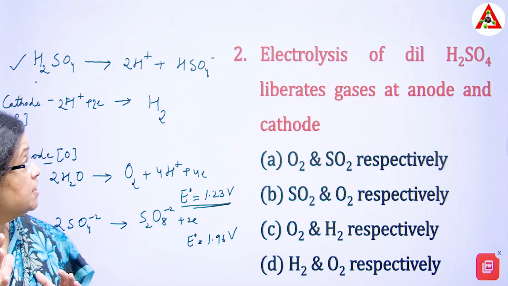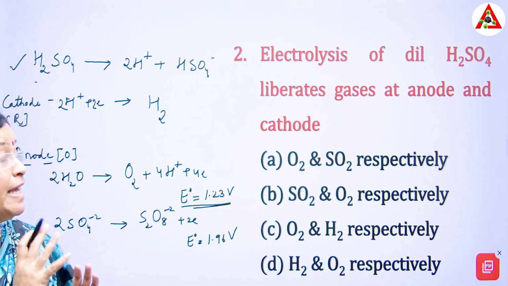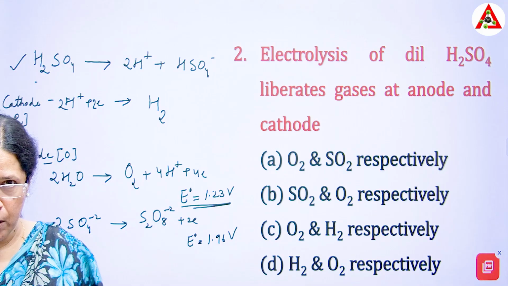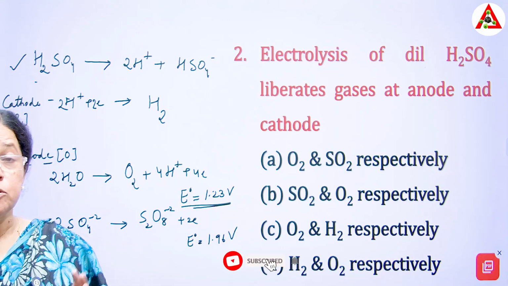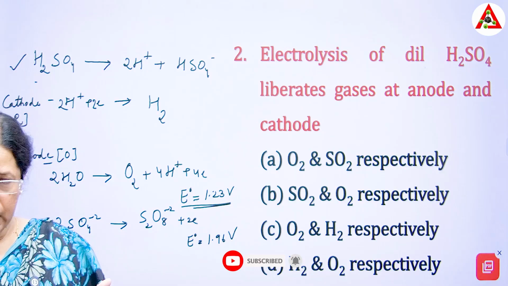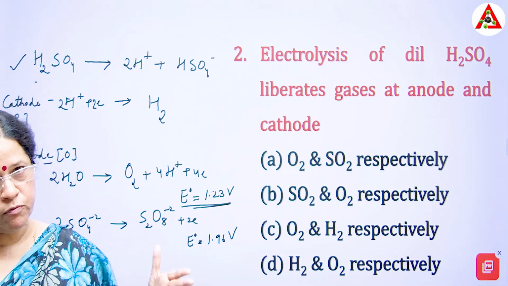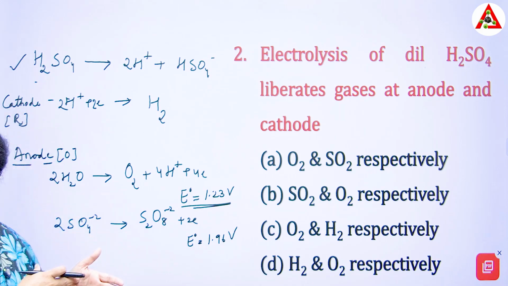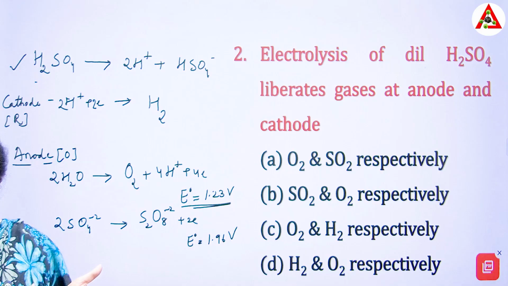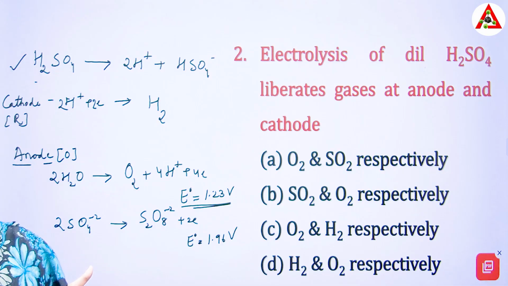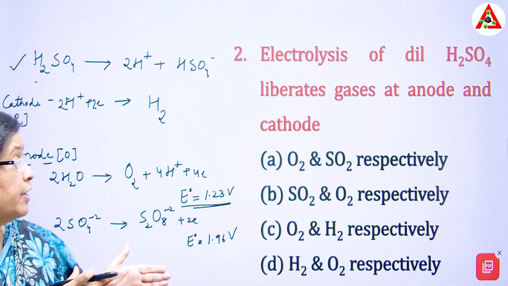Now this question is on the topic electrolysis, right? What is electrolysis? Basically, it is breaking of a compound by passing electricity through it. So how will you do such questions? First, ionize the compound and take the ions to their respective electrodes where they will get discharged. Keep in mind, if the species is moving to the cathode, it will get reduced. And if there is a competition between two species getting reduced at the cathode or oxidized at the anode, then you have to consider standard reduction potential.